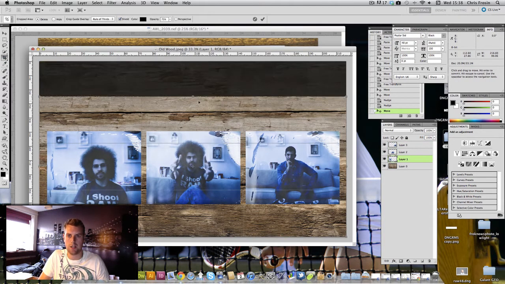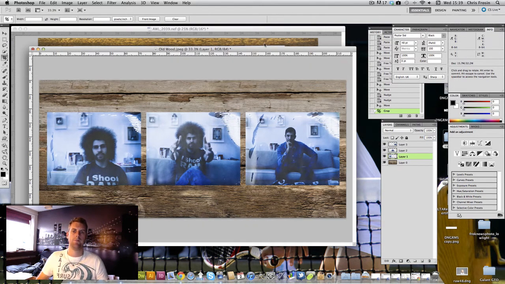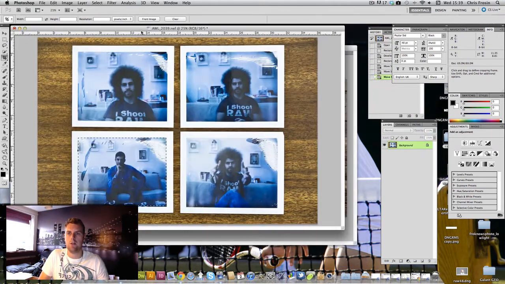Again, it's all done by sight, this. But what we can do here now is we've got our rule of thirds. We're going to see if we can get these rule of thirds to land roughly in the same place on all our photos. And we can also lose these third lines here just to make it seem to fit naturally. There we go. So again, hit our tick box, and we've got these up. Now we can close this down now.